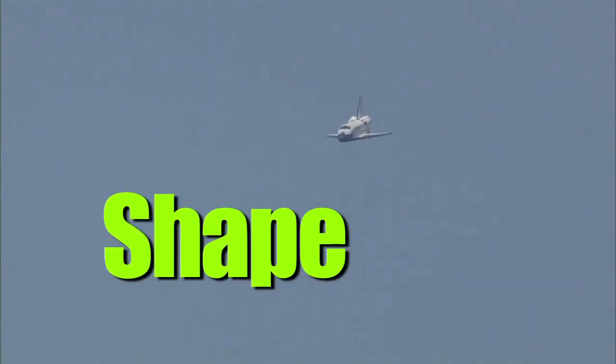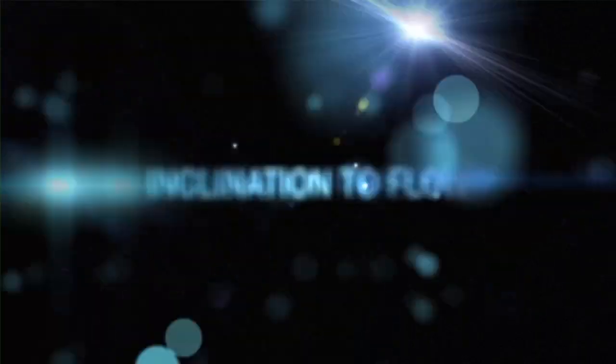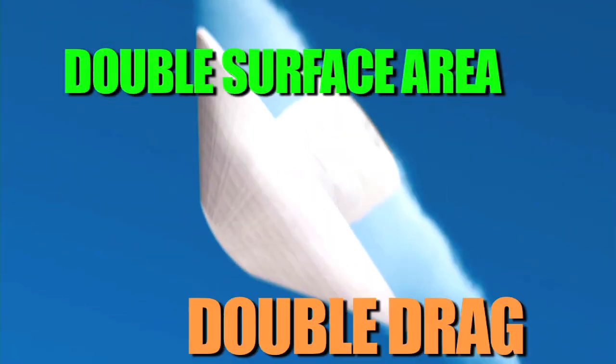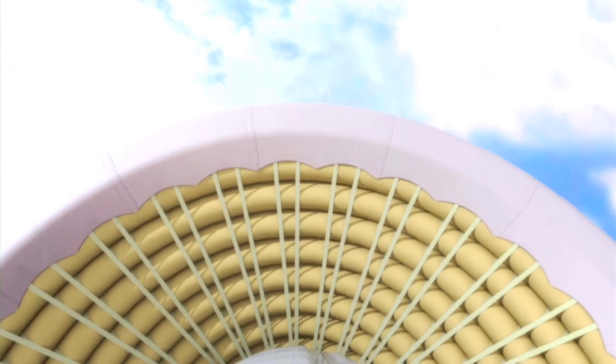Several factors influence drag: the shape of the vehicle, the density of the atmosphere. But one factor stands out mathematically speaking — drag is directly related to the surface area. So when all other factors that affect the aerodynamics of a spacecraft remain the same, if you increase the diameter to double the surface area, you double the drag. This increased drag can then be used to slow down the spacecraft, allowing it to land where no spacecraft had landed before.